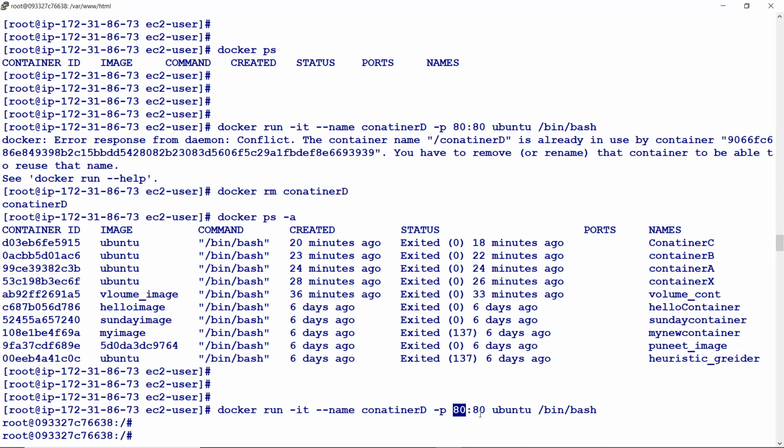Now you can do multiple things here. Okay. Now let's expose one or two more ports.